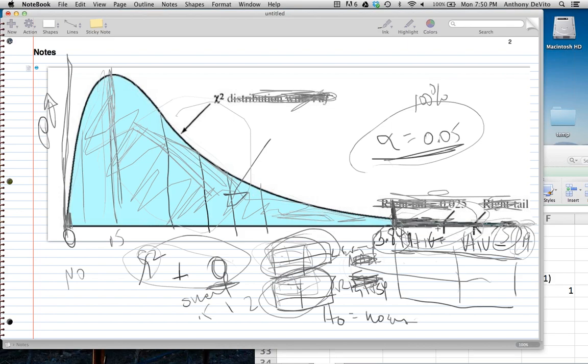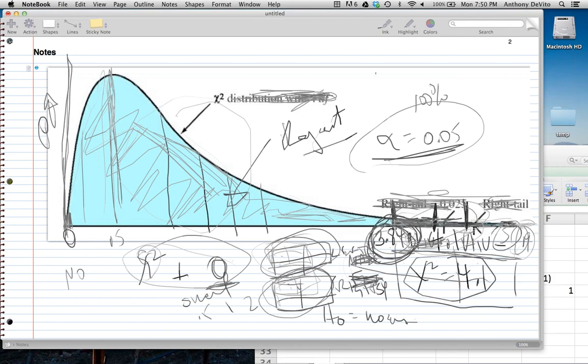So now the bigger the chi-square value is, the further out you are here. So when you're using the table, all we really care about is the critical value that we need for this area that's left to be 5%. When we calculated our chi-square value, I think it was 4.1 or something like that, we knew it was to the right of or past 3.84, so we can reject our null hypothesis. We knew that based on the critical value in the table, right?